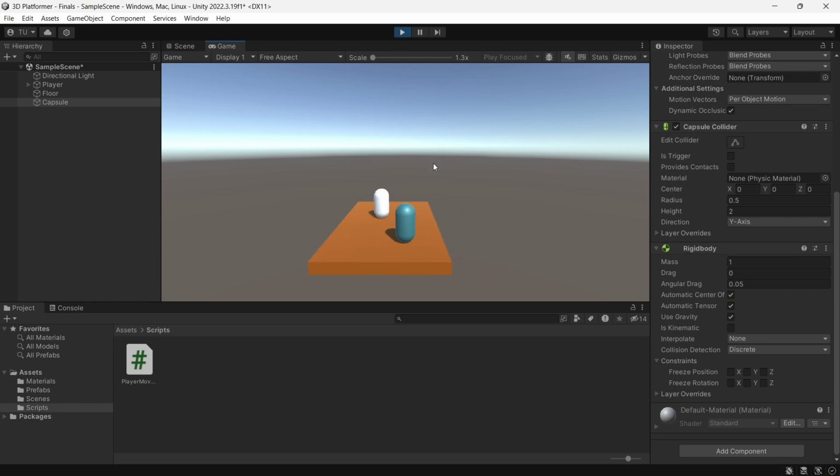But it still can't move, unlike our player capsule. But as you can see, because of the rigid body of the capsule, it can also interact with our player capsule.